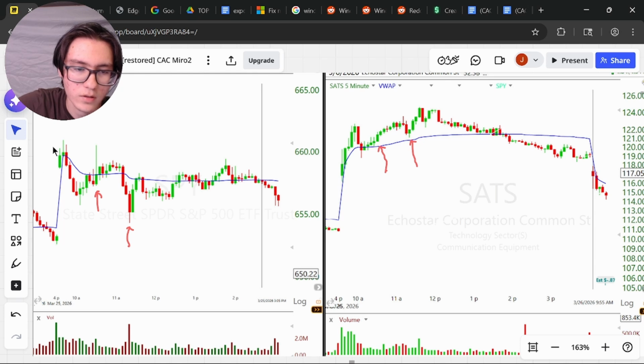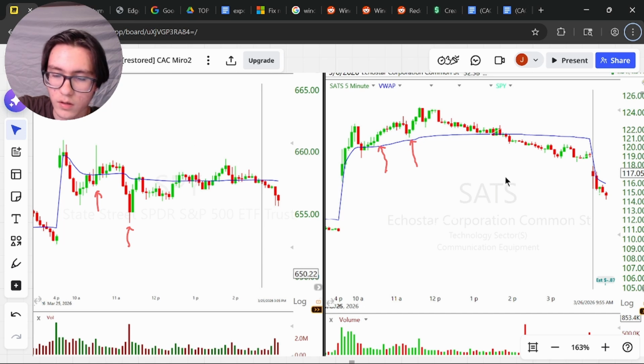The market gapped up, it instantly started to probe for support, and it did eventually find support at the halfway point of this gap. And when the market preserves at least half of the gap up, that is a bullish indicator in my experience. So since I was bullish on the market, I wanted to try a long on a strong stock, and I ended up finding SATS.